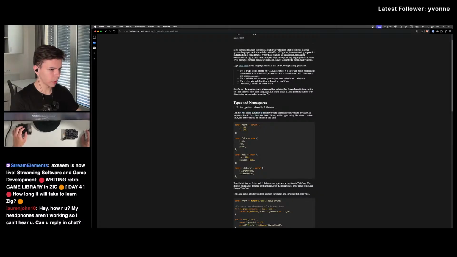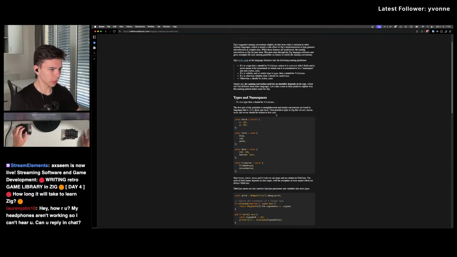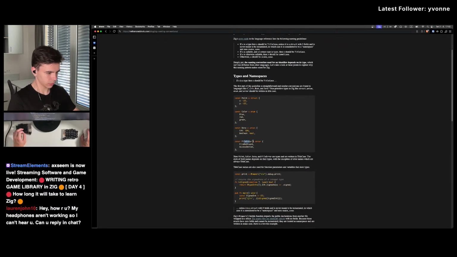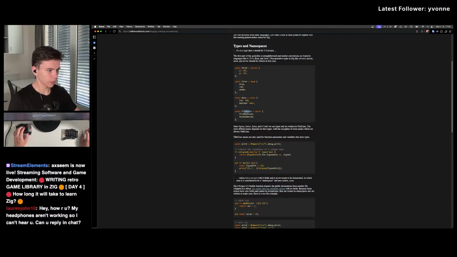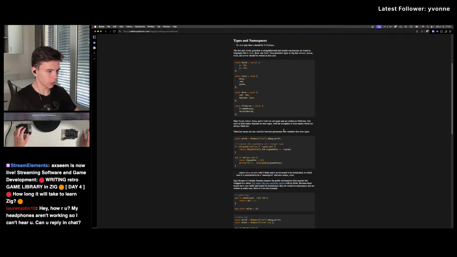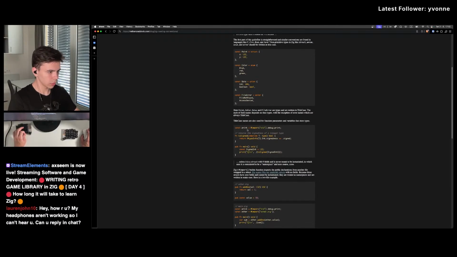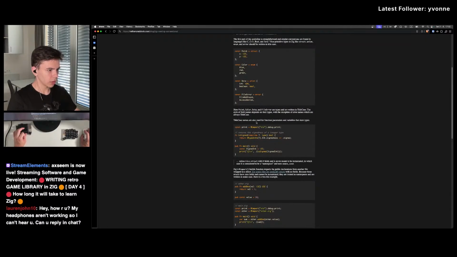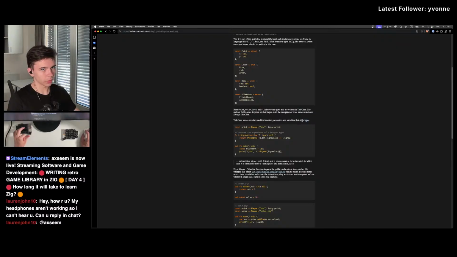The first part of this guideline is straightforward, and similar conventions are found in languages like C, C++, Rust, and Java. Non-primitive types in Zig like struct, union, enum, and error should be written in title case. Okay. Here Point, Color, Data, and File. Okay. Title case names are also used for function parameters and variables that store types.